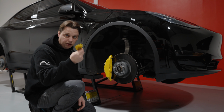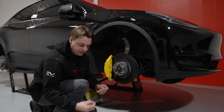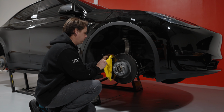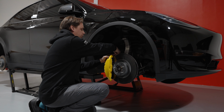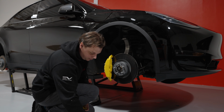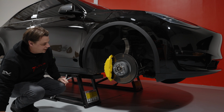Get your brackets and your hardware that comes in the box. Get one bolt with the washer already on it and your Allen key that comes with it. From the back, click this around and then get your screw in from the back and tighten up. Once you've got the top one in a little bit, you do the same thing with the bottom one. And that's it. That's how you do the front one.